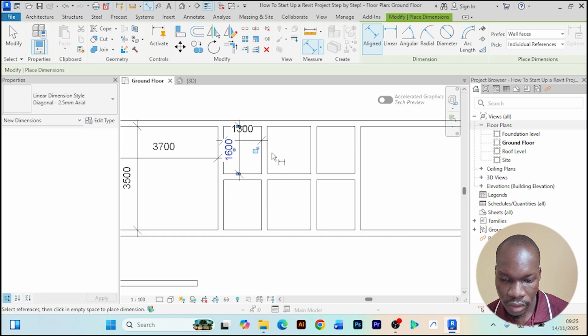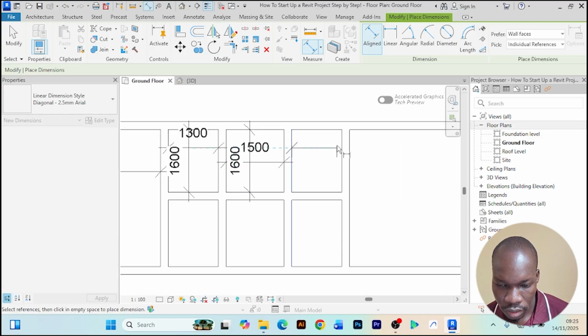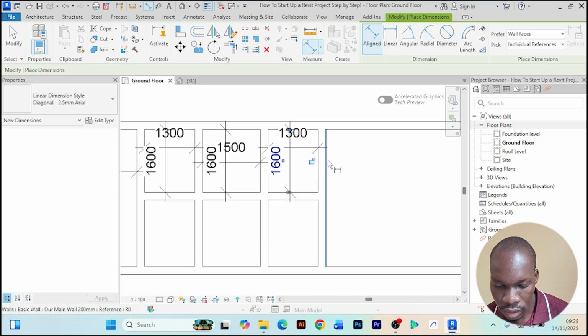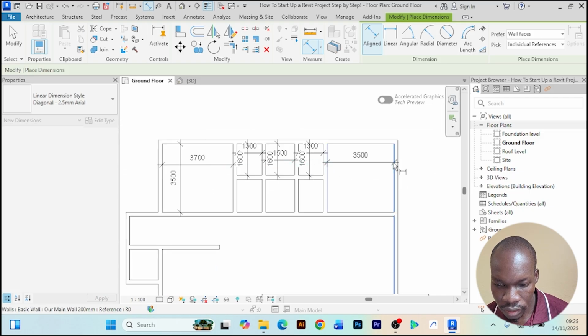So that is how you measure, or you do your aligned dimensions. So you do your dimensions like this side, that, this side, and that.